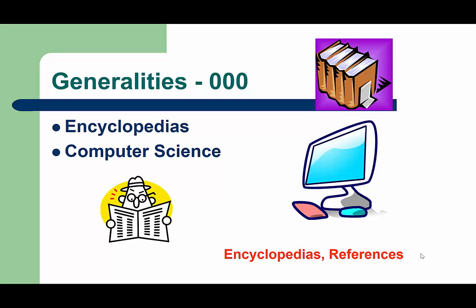The 000s, or the generalities, are in our library a really small section. But you will find Guinness Book of World Records here, and we also have a lot of cool books on the unexplainable like UFOs and monsters. When Melville Dewey made up the system back in the 1800s, he was smart enough to know that all of the world's knowledge was not figured out yet, so he left a lot of space in this section. Anything that's kind of occurred since Melville Dewey lived has gotten stuck in here — that's why UFOs and computer science are in this section.